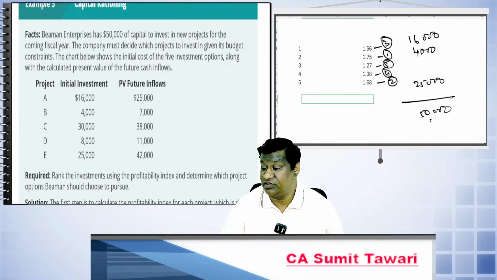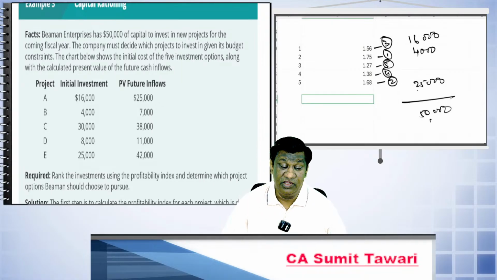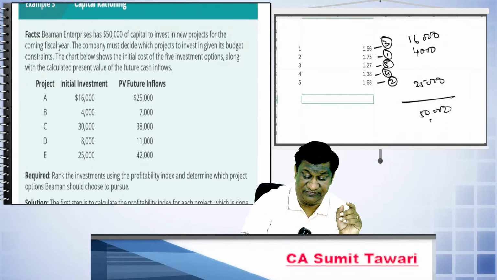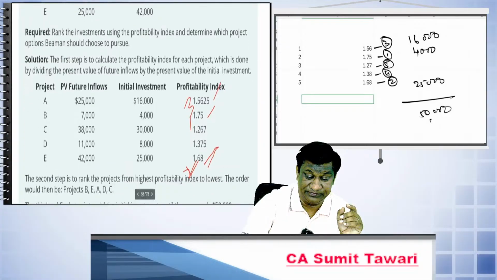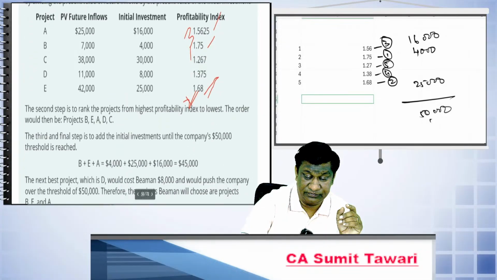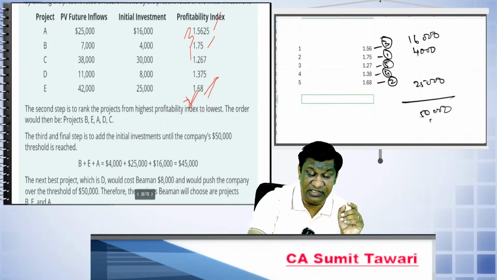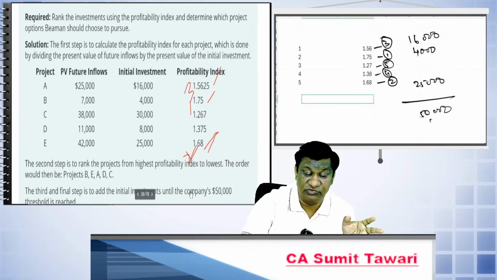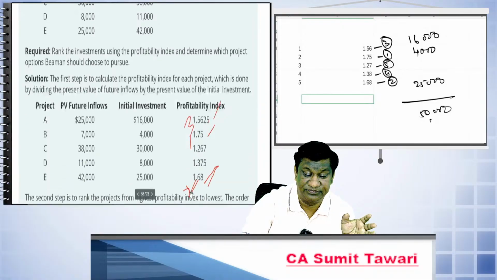So it is 20 plus 25, 45. Now I don't have any option because the available amount is 5,000. So already 16, 4 and 25 are selected. So I cannot invest in project C and project D. So I need to stop myself. Let's see, 45,000. Yeah, B, E, A that I need to select, and now I don't have a surplus amount. So I need to stop myself.